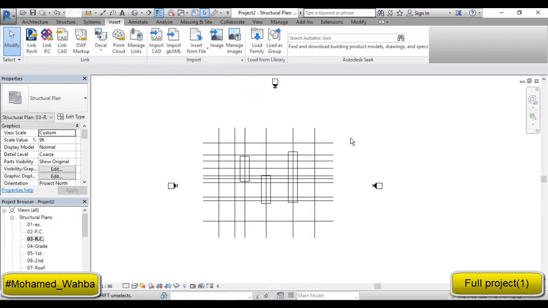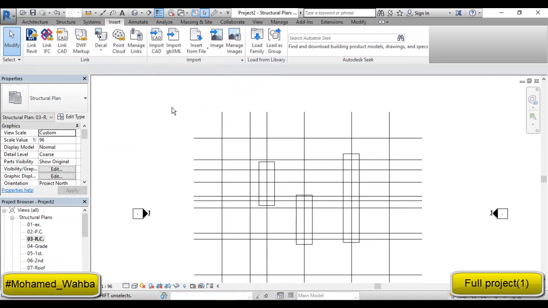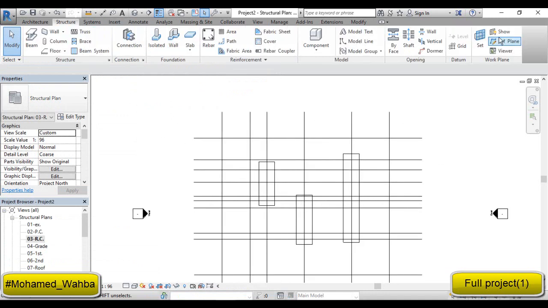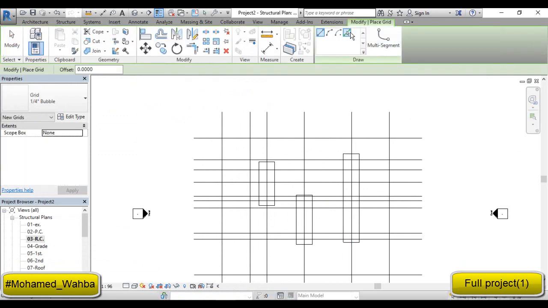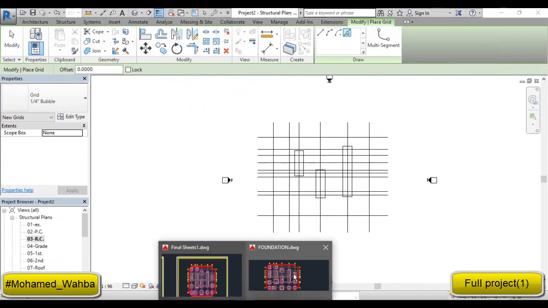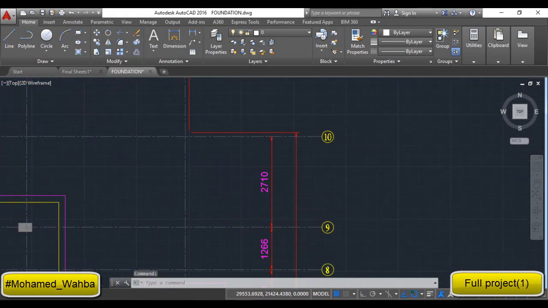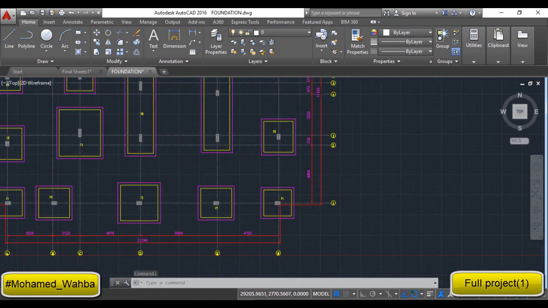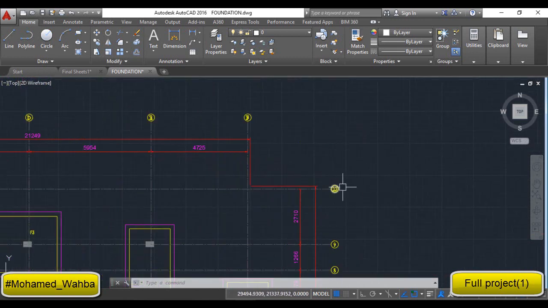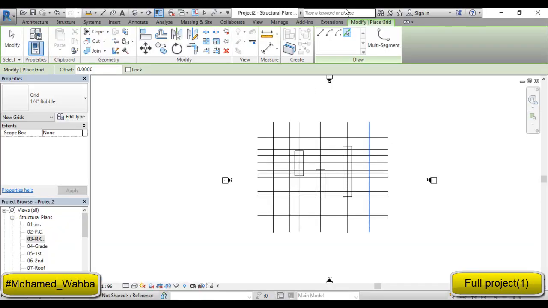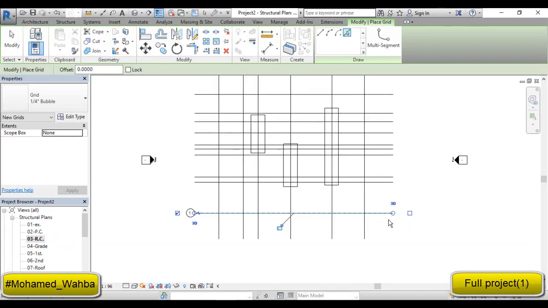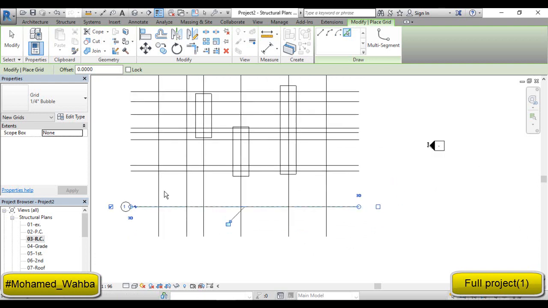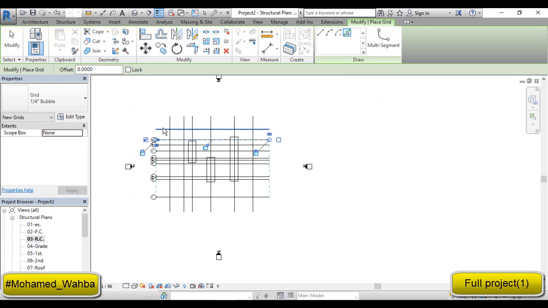Now I want to make these grid lines. I will choose GR, or click here on grid lines from structure or architecture. So I will pick, and now if you want to stick to those labels, starting here by 1 from the lower one and to 10 here, I will pick on the first grid here, that is 1, 2, 3, 4, and so on. 7, 8, 9, and lastly 10.